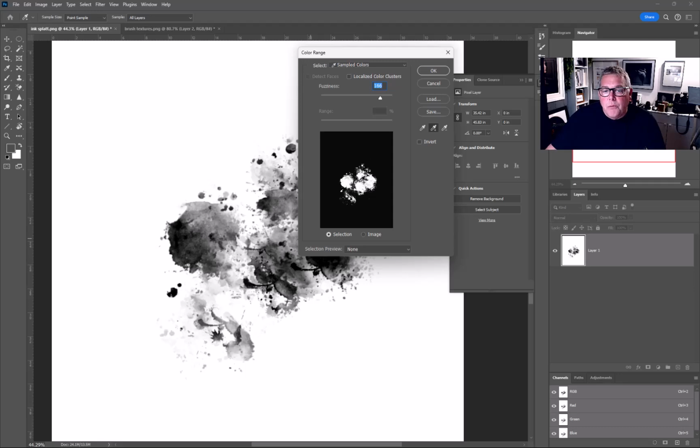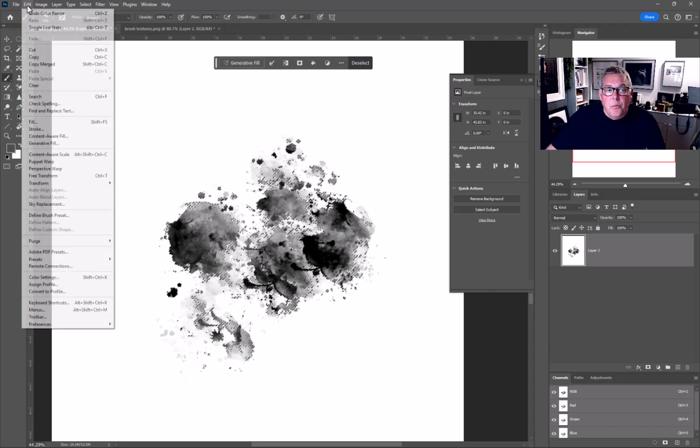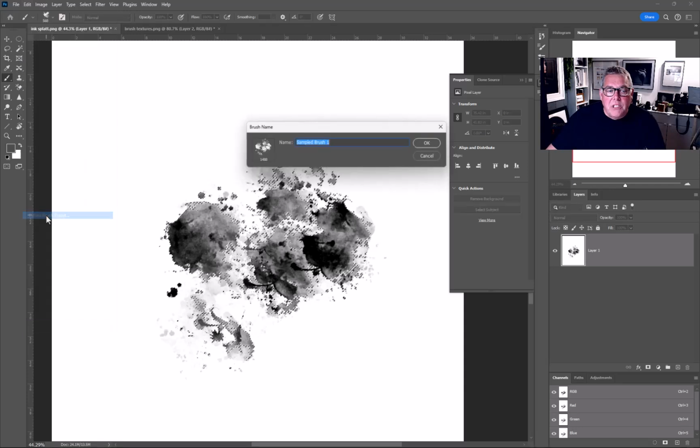And you can see within the middle here what it's selected. Then I just press OK. It's selected all the bits that I want. At this point I can go up into Edit and Define Brush Preset, and then we can call it ink splat 2. Just going to press OK.